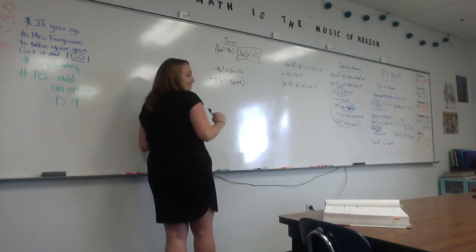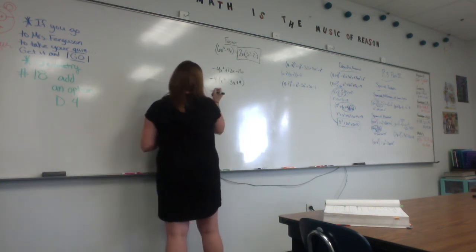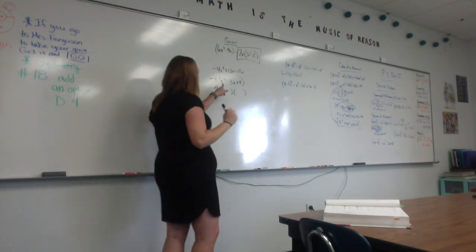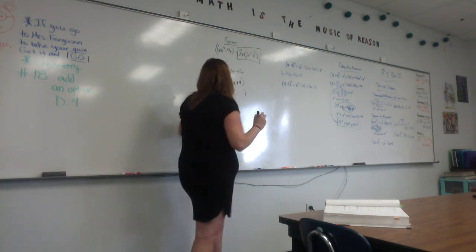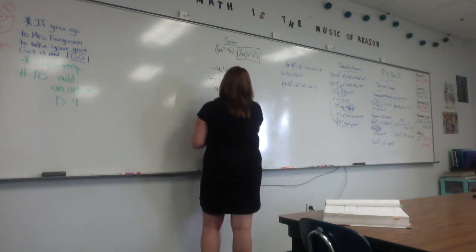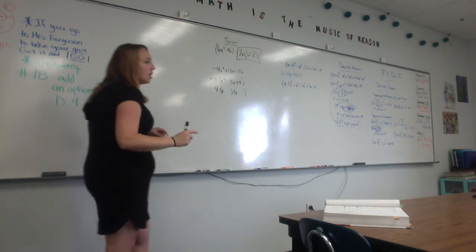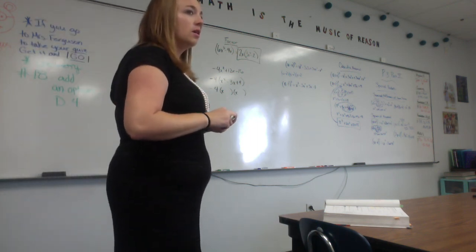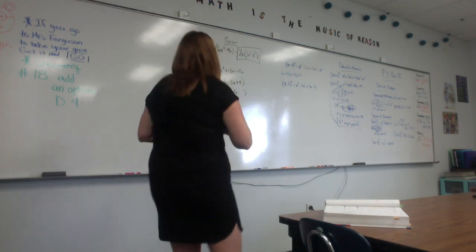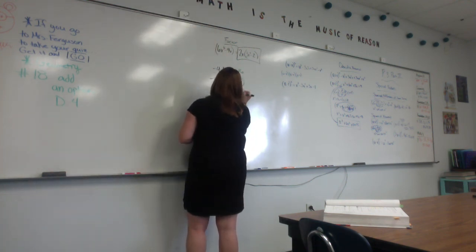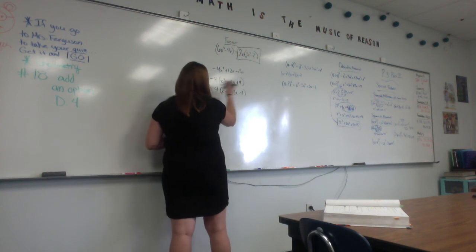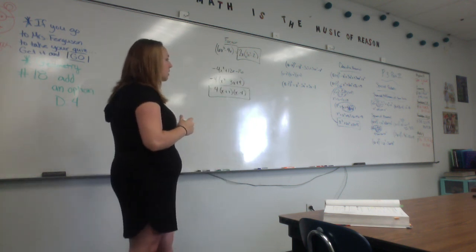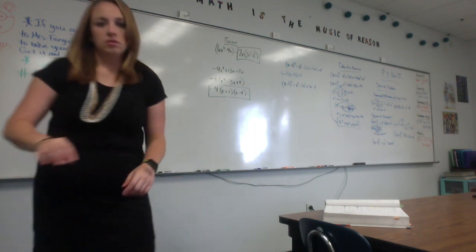Can I factor that? Absolutely. How? What would I first do with the x's? X, x. What multiplies to give me positive 4 but adds to give me negative 3? 1 and negative 4. Good. That's perfect. That's all I can do. Those are the things I'm going to have you focus on in tonight's homework.